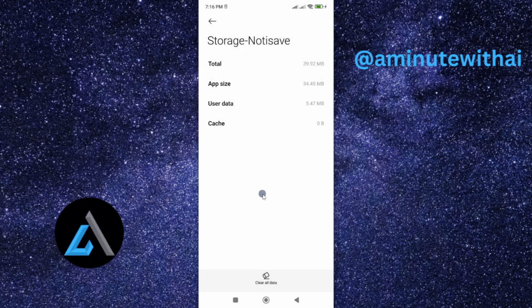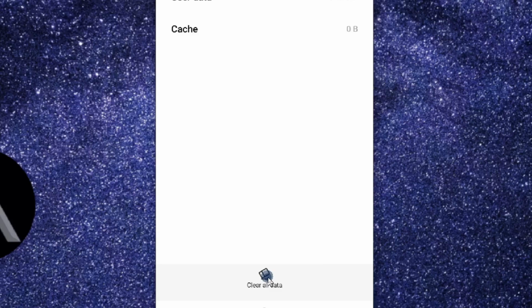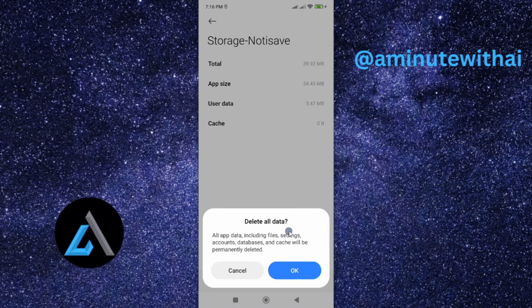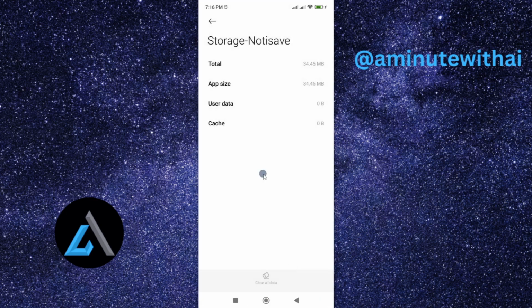From here, restart your smartphone and then go ahead and open the app, and it should have solved your challenge. However, if the problem still persists, then proceed and tap on clear all data, and then this will go ahead and wipe all your saved data on your app, and you'll have to log in afresh. So if you proceed at this point, this should have fixed most of your problems.